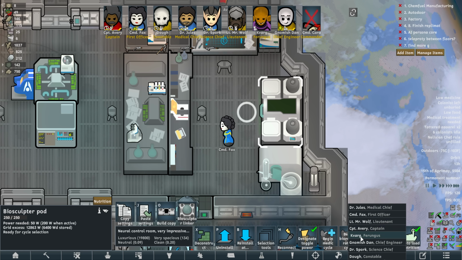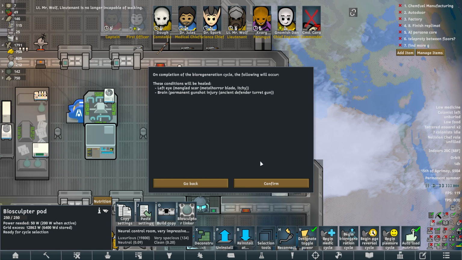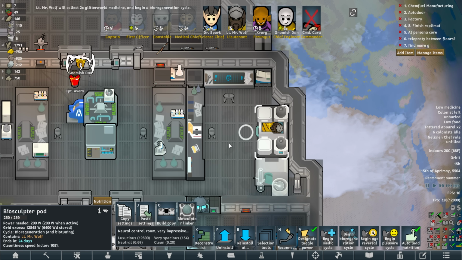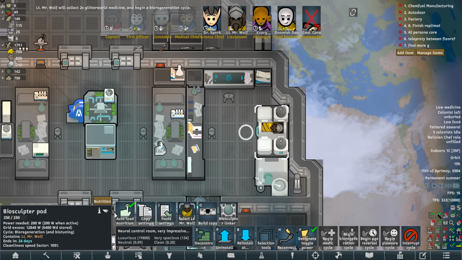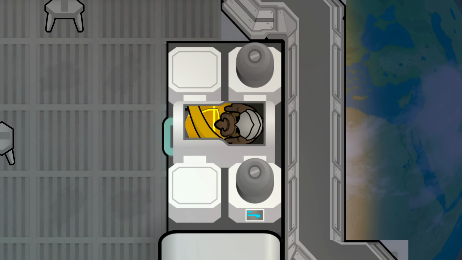Here, begin bioregeneration cycle for Lieutenant Mr. Wolf. It will cure his left eye and his brain. Okay, he fell over. But this will cure Mr. Wolf any second now. Boom. 24 days is nuts. That is insane. And that right there brings a goddamn tear to your eye.